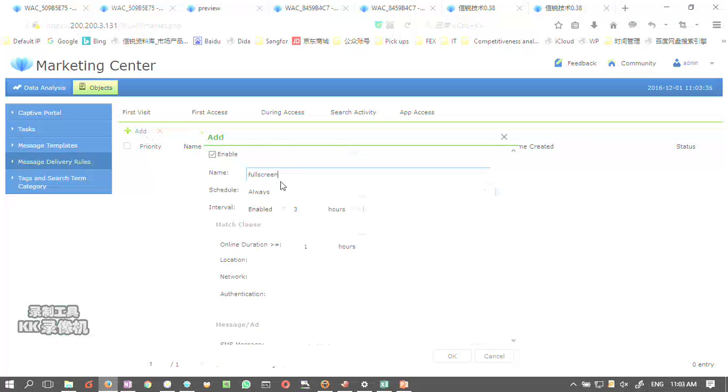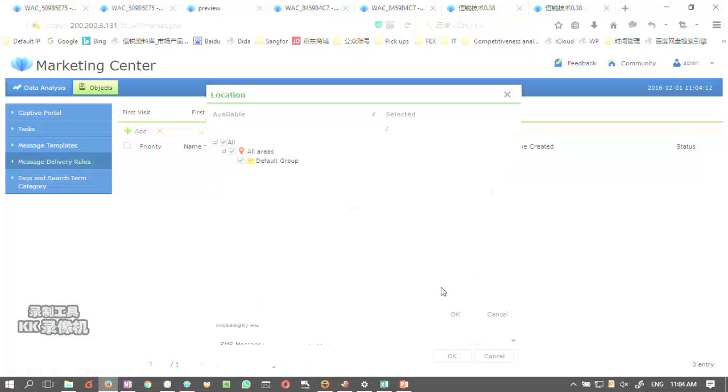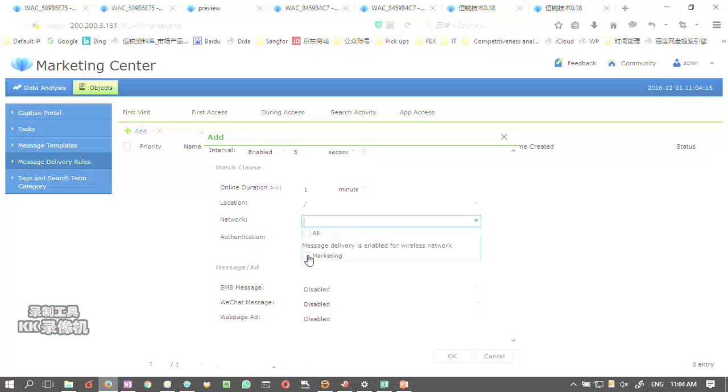Because for test we set the interval less, 5 seconds, it will appear every 5 seconds, and you are redirected to that page. Online duration will make it 1 time, and the access points we support, and networks we support.